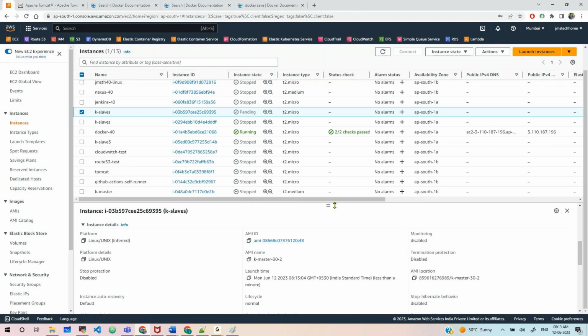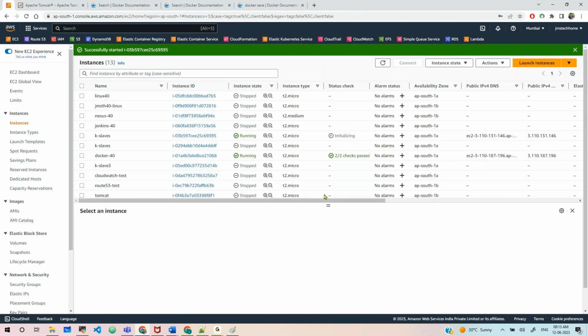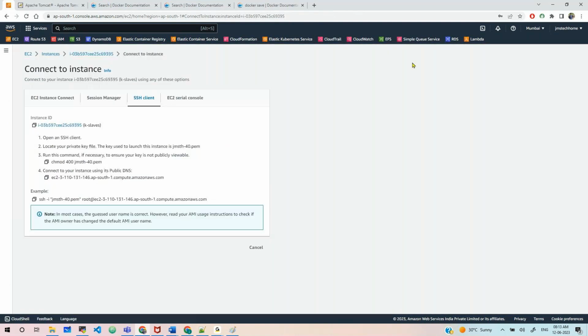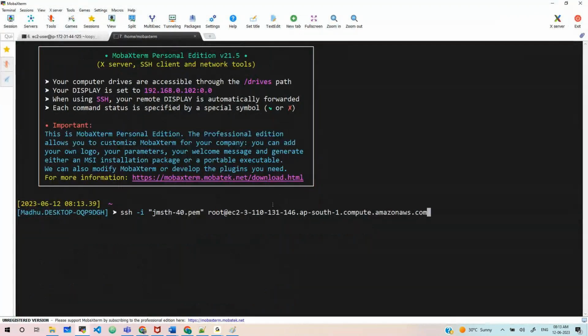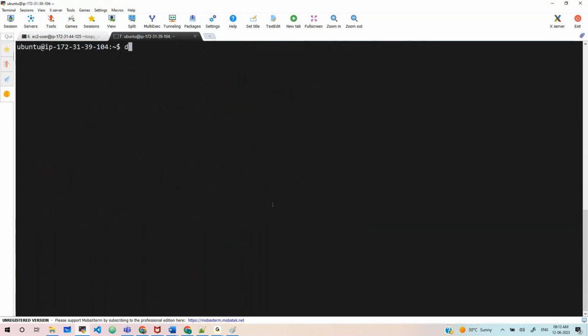Okay, let it run. I'm running one more Docker server. This server also has Docker already installed on this machine. You should have Docker installed on this machine, or else it won't work. This is also one of the machines which I already have access to. This is an Ubuntu machine, one of the Linux machines which I already have, and Docker is already there.